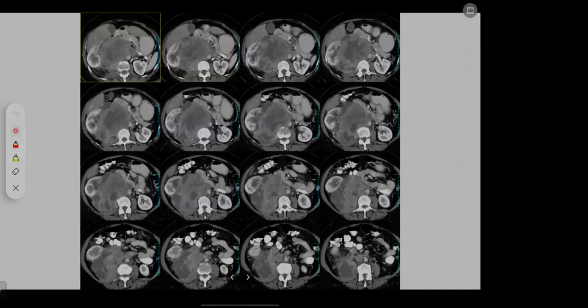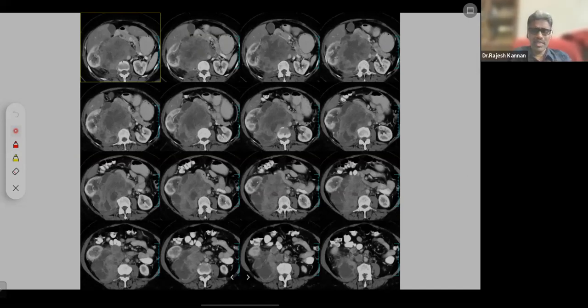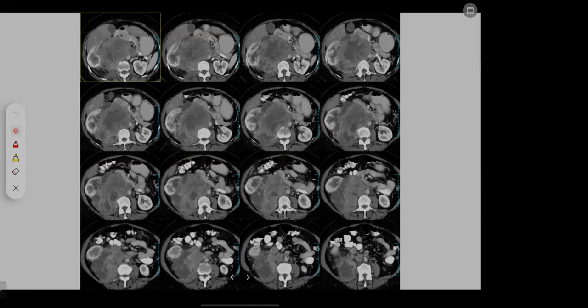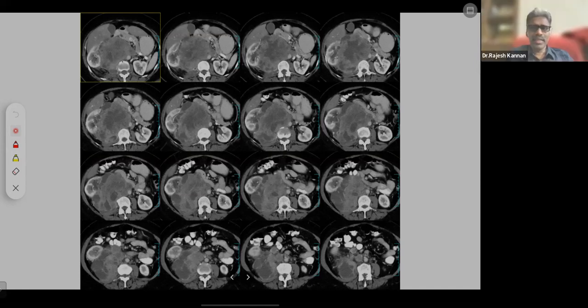Lymphoma is unlikely, sir, because mostly lymphomas will show homogeneous involvement and are not very hypervascular. It usually won't show necrosis unless it is treated. Here you are seeing definite areas of necrosis. And the other thing is that usually it will have a tendency to encase the aorta also.